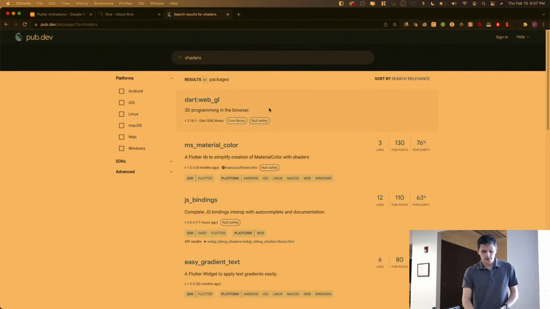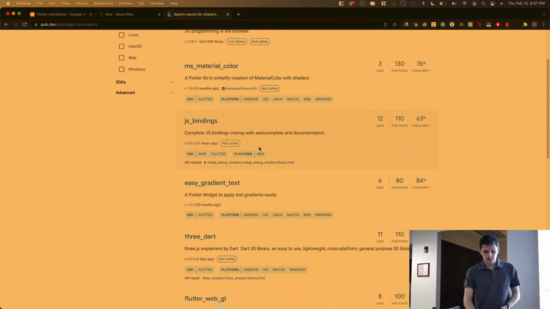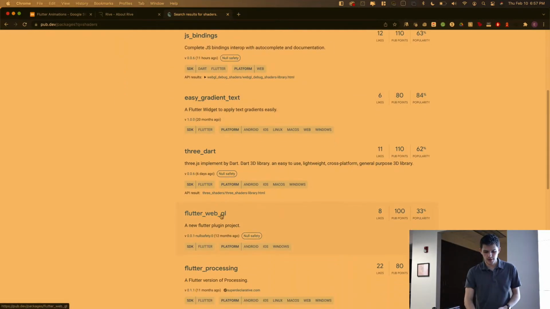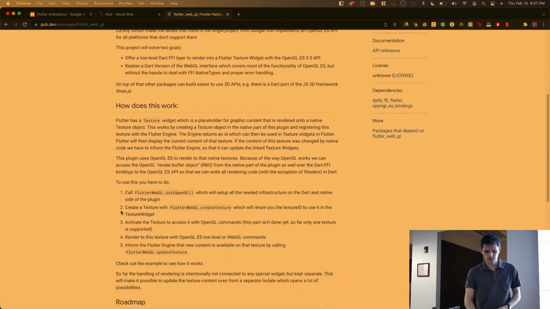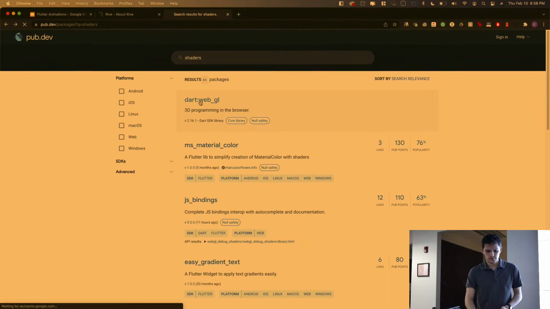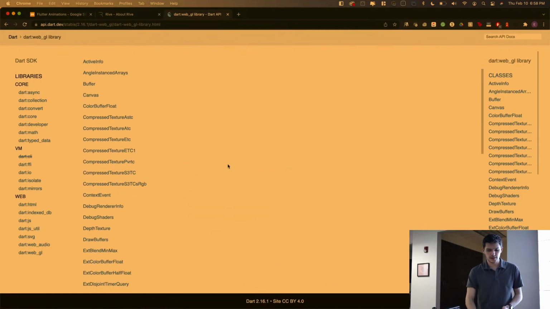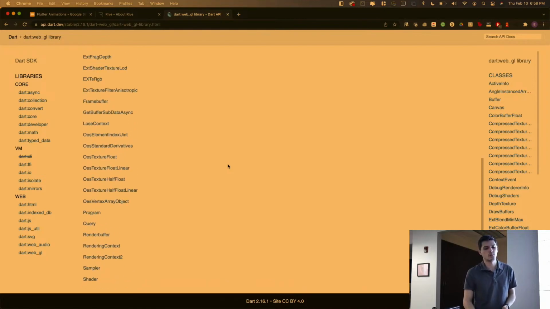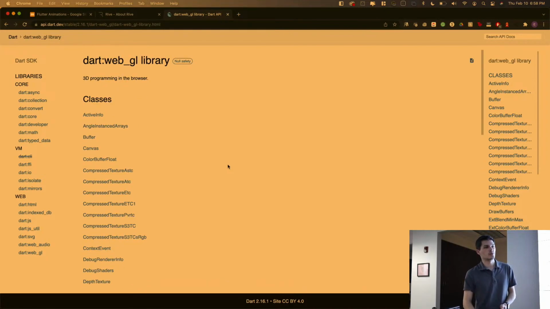Let's see. Yes, Start WebGL, Material Color. It doesn't look like there's, well, Flutter WebGL. It's not a super popular package. The top package looked promising. Yeah, this is going to be included directly in the core library. So this would just be interacting with WebGL through Dart. That's great.